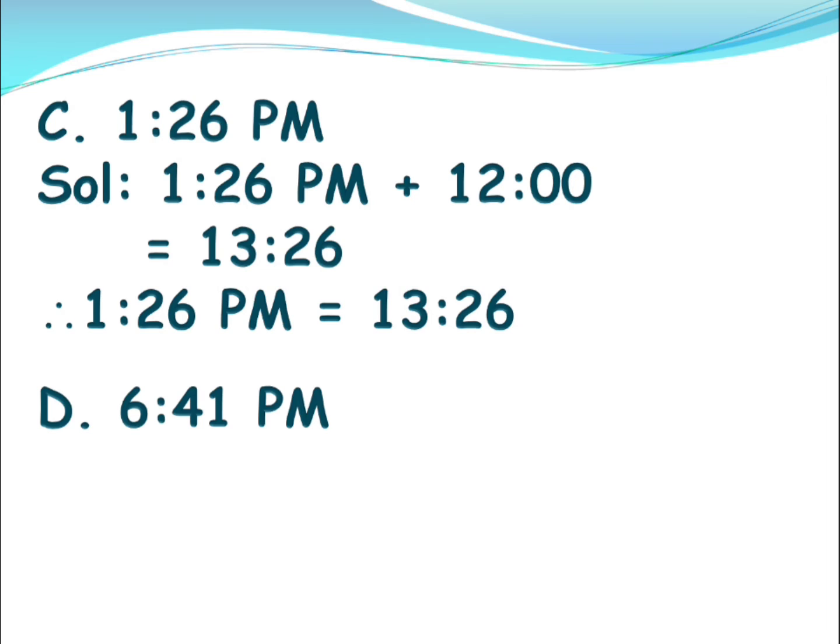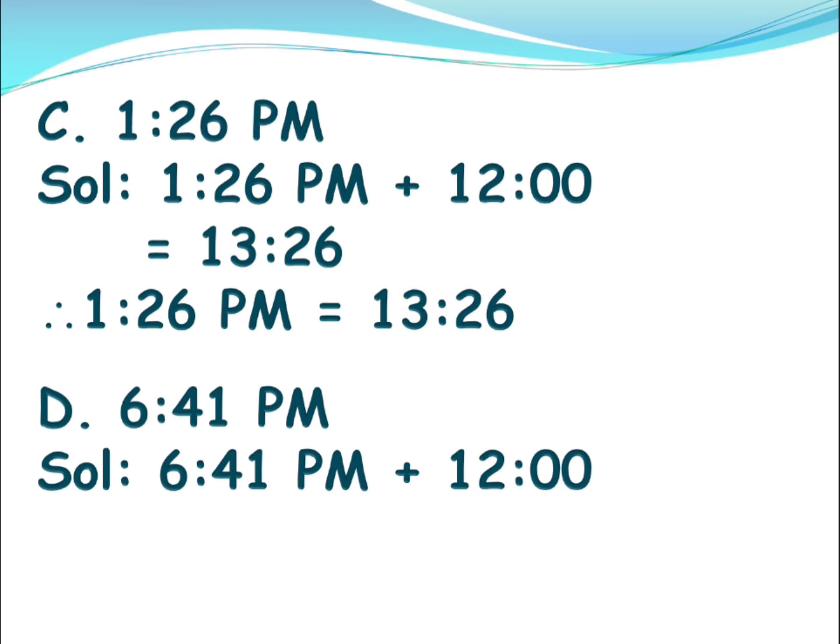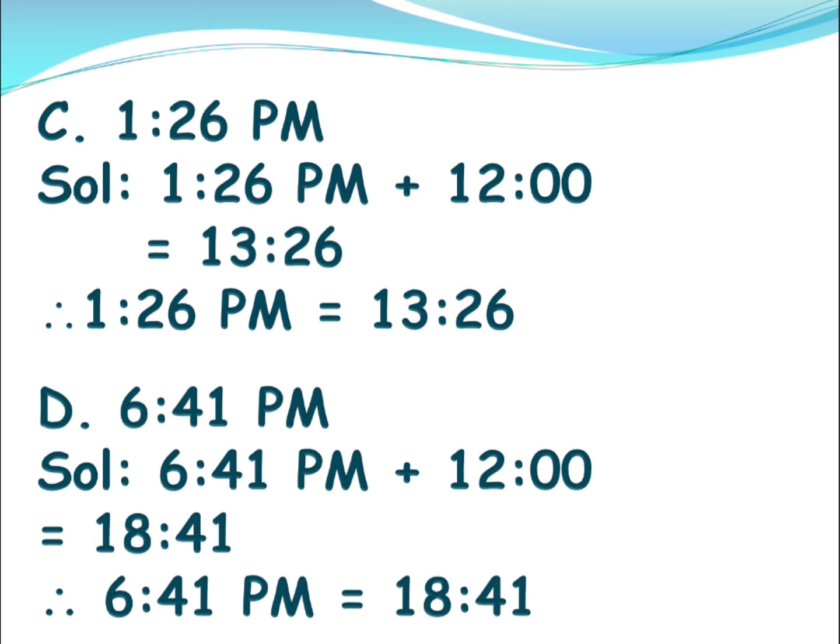Okay, next, 6:41 p.m. So 6:41 means it is in the evening. And we need to include the 12 hours from 0 to 12 in 24 hours, isn't it? So you need to add them. So 6:41 plus 12. In minutes, in 12 we have 0, so the 41 minutes will be the same. In hours you have 12 and 6 to add. 12 and 6 will make 18, isn't it? So 18:41. Therefore 6:41 p.m. will be equal to 18:41. Okay, children. So in this way, you need to convert from 12 hours to 24 hours.